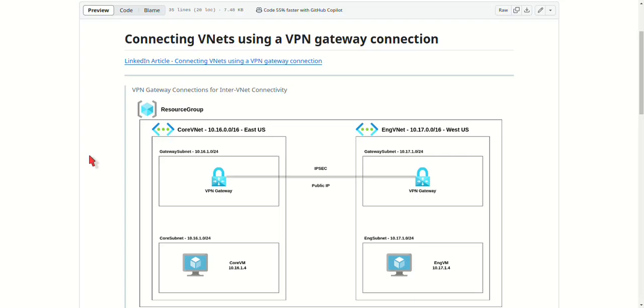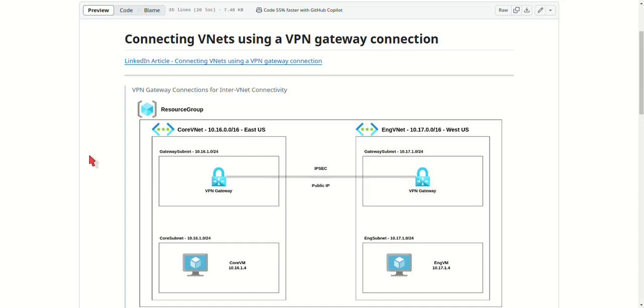This option is perfect if you're connecting VNets within the same subscription or Azure AD tenant. The configuration is streamlined because Azure handles much of this setup, including automatic routing updates if the address space of a VNet changes. This simplicity makes VNet-to-VNet connection ideal for intra-subscription communication.